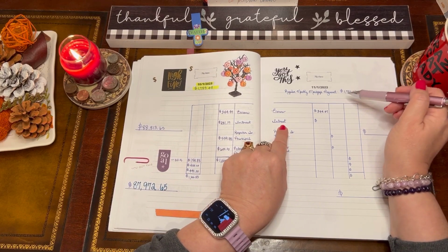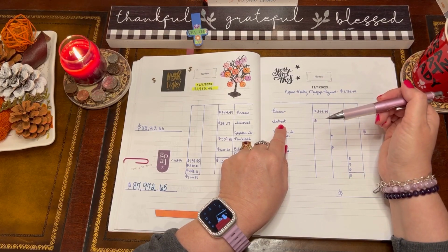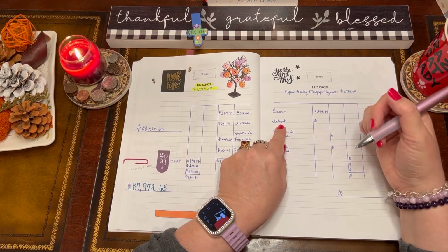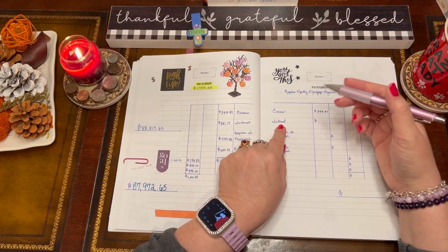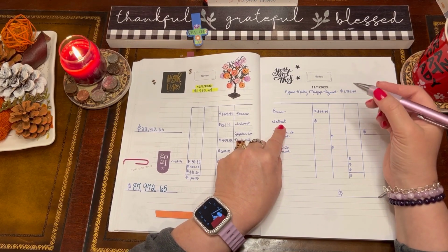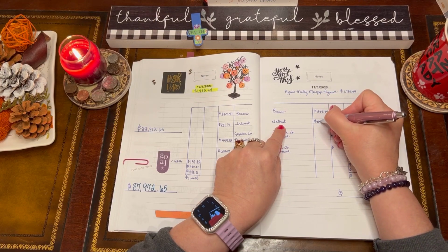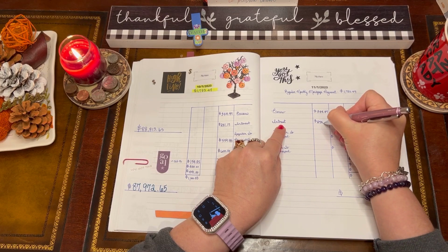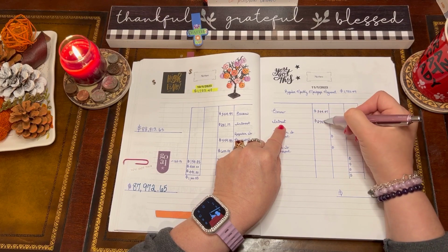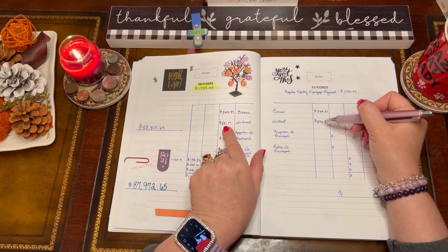Now, a portion of this $1,785.49 goes to interest, and this is the dollar value that I pay for the loan. It's the price I pay for borrowing the money. Every month I have to pay interest. This time they took $274.91 for interest, and that is about a 6 1/4 drop from last month.